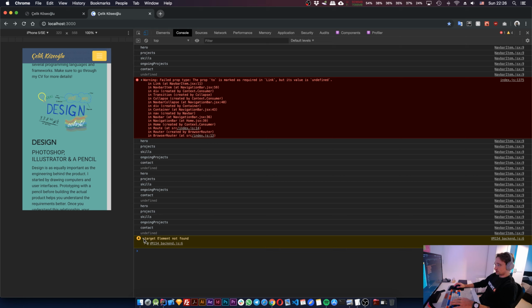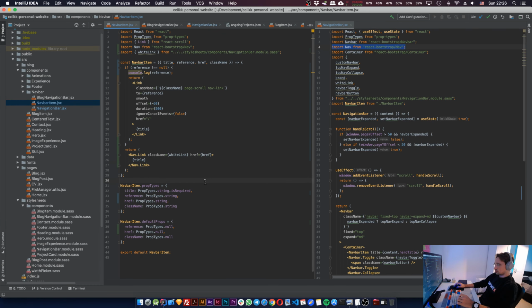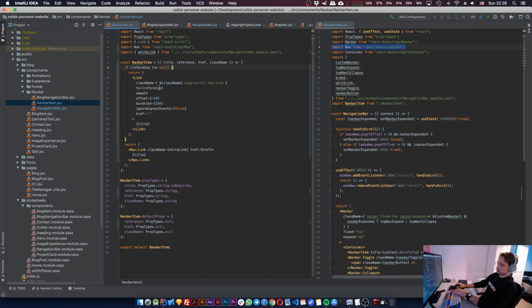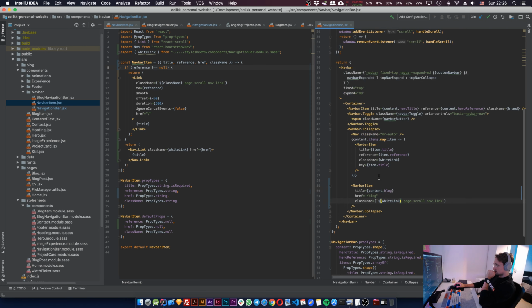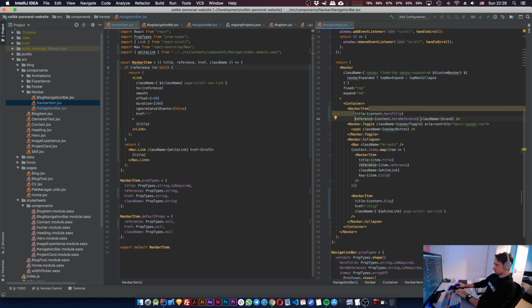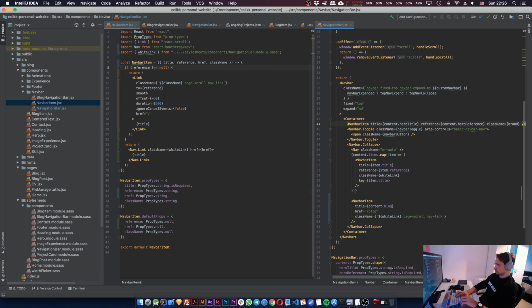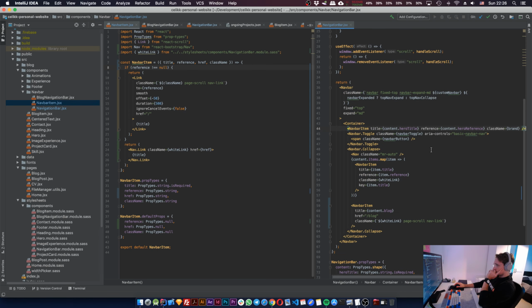Okay, it's just complaining about one thing now. Prop2 is marked as required in link, but its value is undefined. Does that mean reference is not null? Yeah, reference should be null in this case. Okay, let me think.